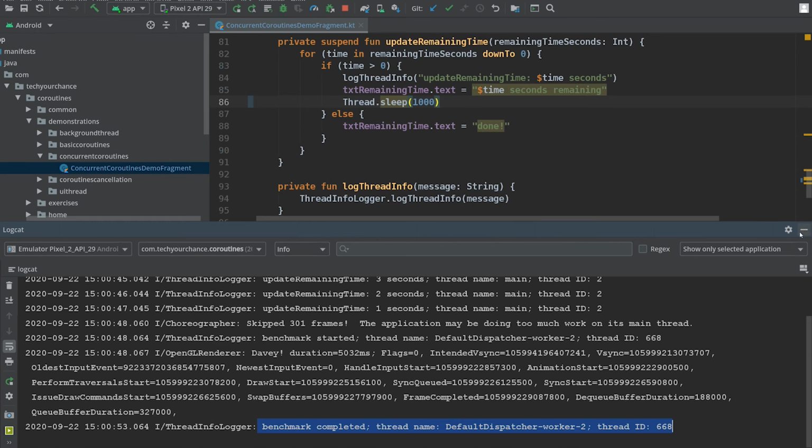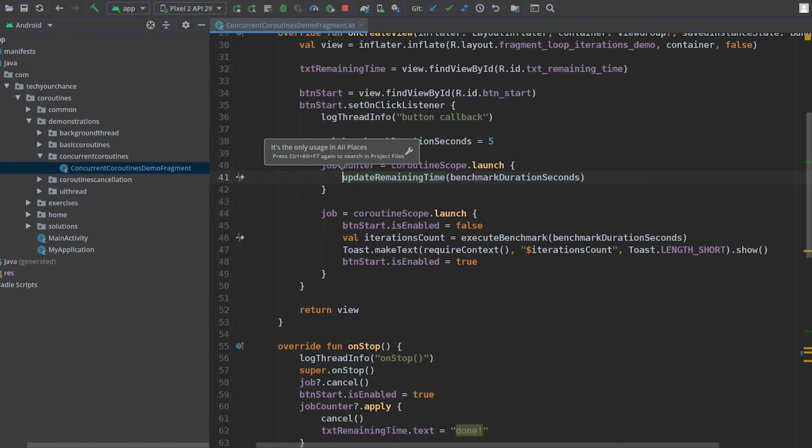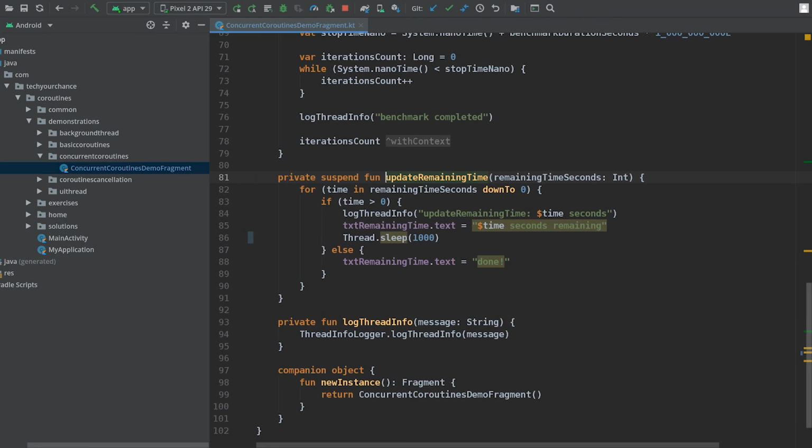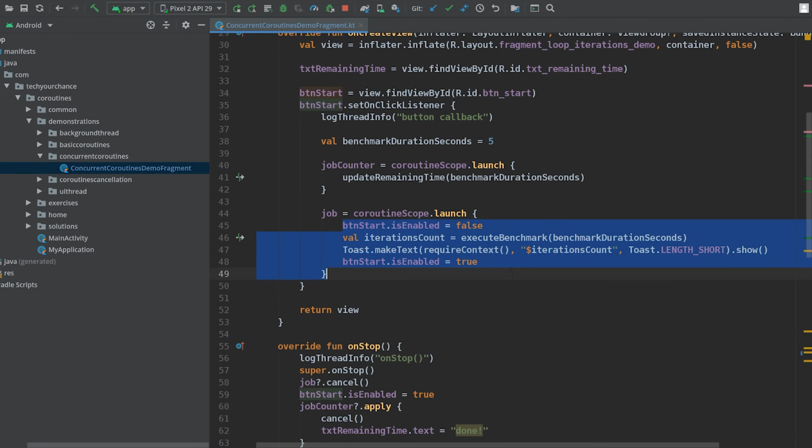So basically what I did here by adding this Thread.sleep statement, I kind of made the execution sequential once again. So even though I launch two coroutines here, they are not really executed concurrently. This suspending function is executed, and only then this coroutine is launched and the code within this coroutine is executed.